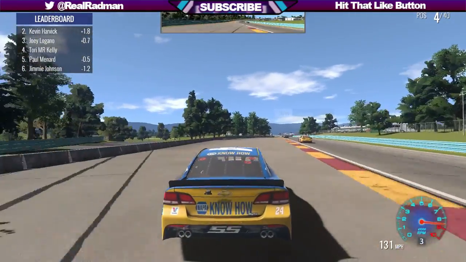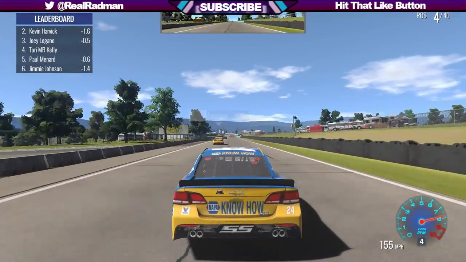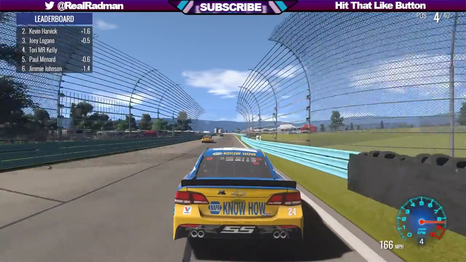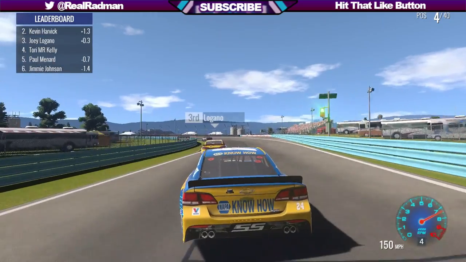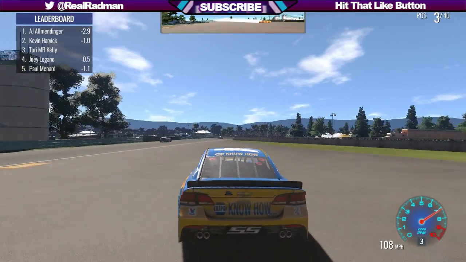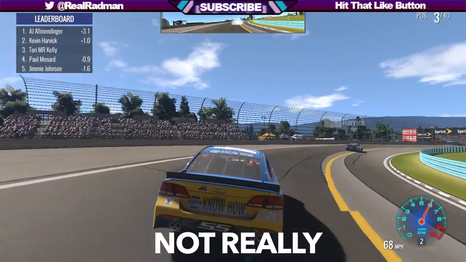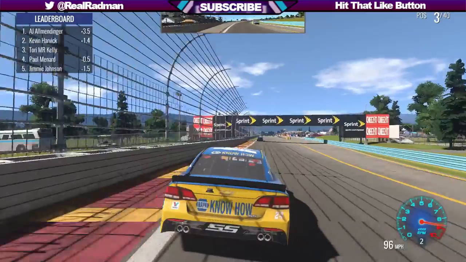This was a last to first challenge, but now it's turned into a I want to get my revenge on Joey Logano challenge. Come on, turn the mirror off. I don't want the mirror. Come on, Joey. Come on. Yeah, that's what you get, boy. Yeah, get out of here. That's what you get. You cost us the last to first challenge. You get dumped, Joey. That's what you get, buddy.